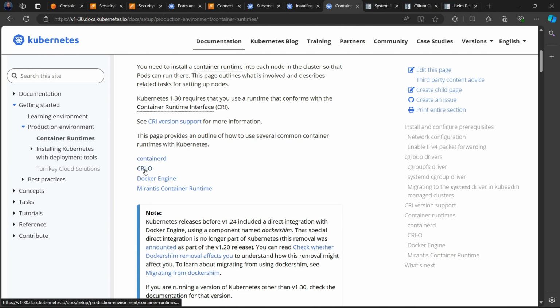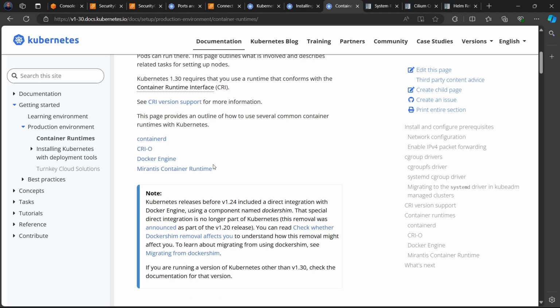There's Containerd, there's CRI-O, there's Docker Engine, there's Mirantis Container Runtime, but in the course of this session, we're going to be using the Containerd runtime, which is also the container runtime that Docker uses. So whether you're using Docker Engine or Containerd, it really doesn't matter. What matters is that you're using a container runtime interface supported by Kubernetes.